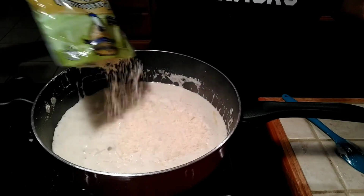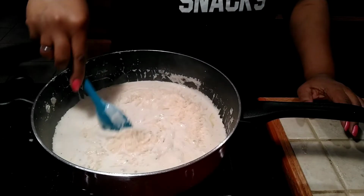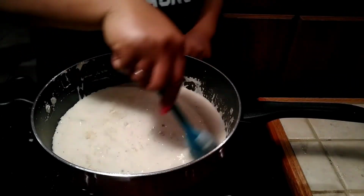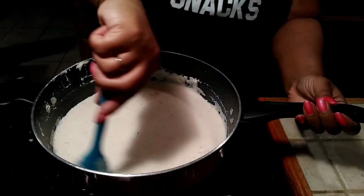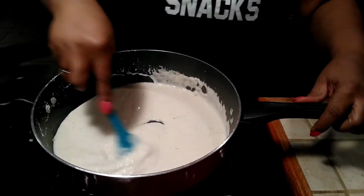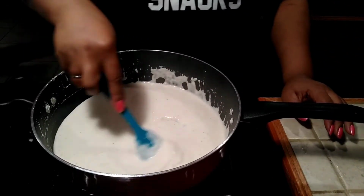That's creamy enough for me. This is creamy enough for me. So if I need to thin it out at all, once I add my noodles, I can just use the pasta water. God, it smells so good in here, y'all.